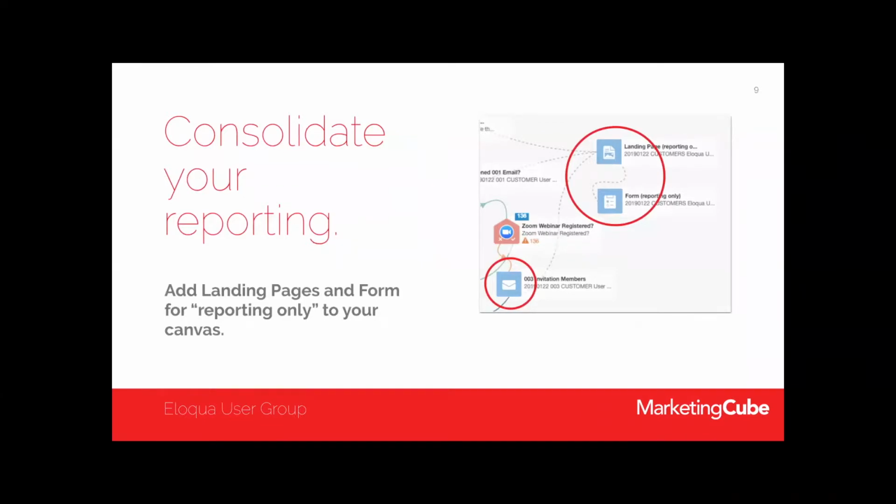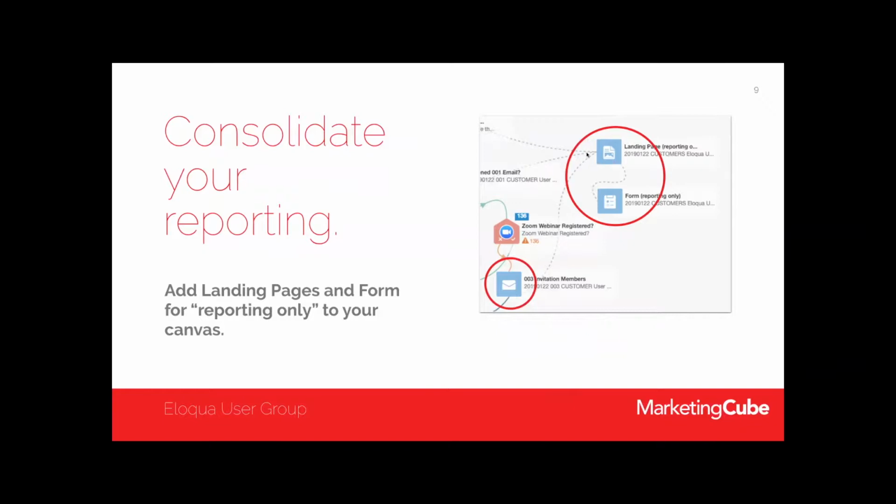So some other tips for the campaign canvas to help save some time can certainly come about when it relates to the ability to consolidate reporting. Some of you, in different training sessions that I've been running and in conversation, have said, so how do I get those dotted lines onto the canvas? What does it mean? So first thing you'll notice is when you look at the actual screen on your campaign canvas, when you have landing pages and forms, it always says just next to it landing page, and then in brackets for reporting only. And that's exactly what it is.